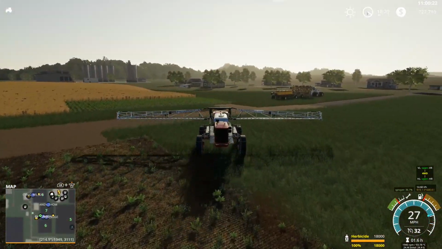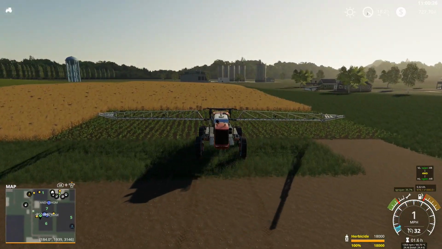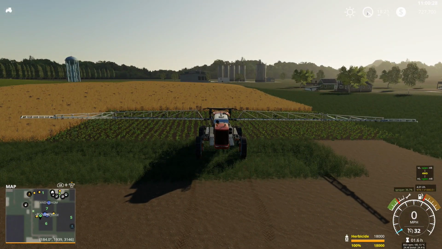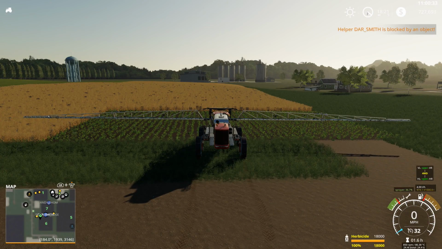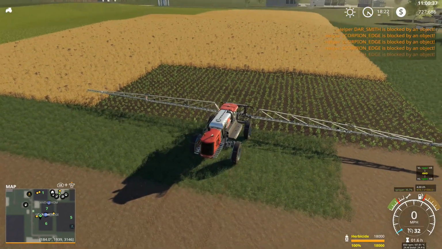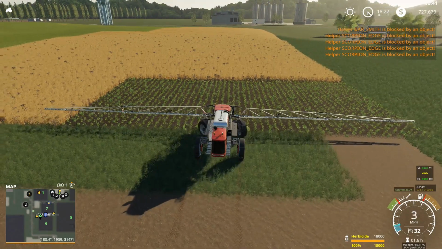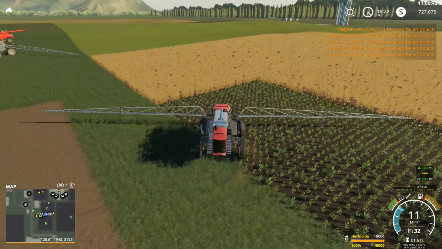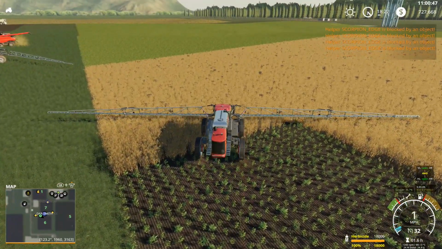Part of this field does not need weeding, so I don't know what to do. I think I might just manually do it and waste a little bit of herbicide to make sure it's done right. I can kind of see in there what's been done. You can see the weeds right there. Maybe I should start on the other end. Uh-oh. Dang it. I got all kind of trouble here.